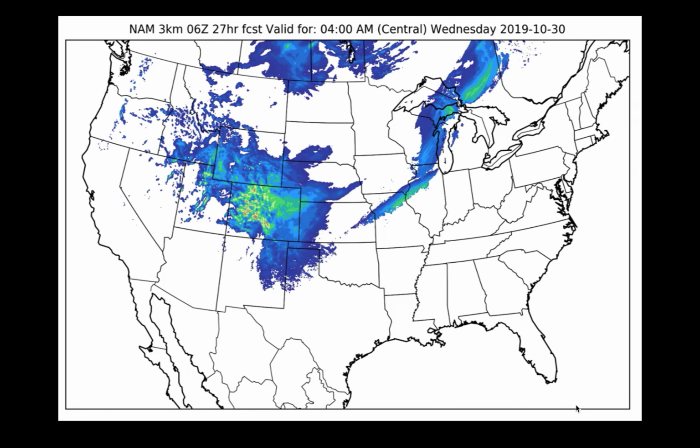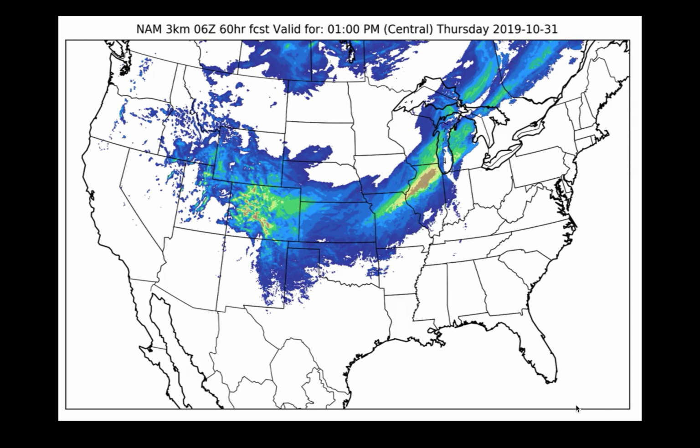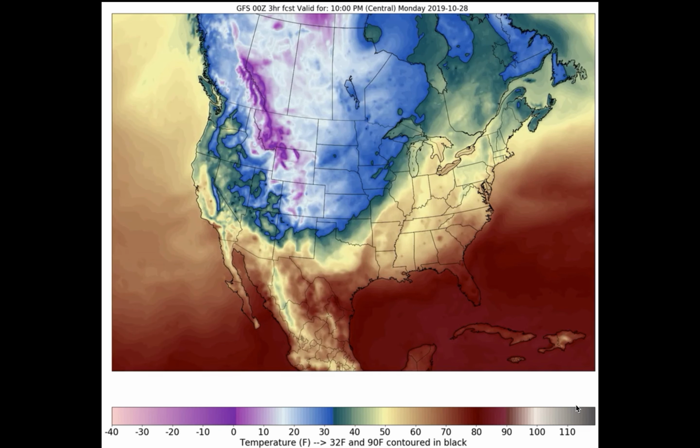Now, the total snow accumulation, this is from the high-resolution NAM model, and I intentionally cut off the snow totals, which will be listed over here, because, again, the model's likely going to be overdoing that. What I want you to notice is just the corridor here that we're seeing the highest likelihood of some snow stacking up. Again, this will be a heavy, wet snow that compacts, probably just stacking up several inches here, maybe 5 or 6 in the heaviest corridor, but northern Missouri into eastern Iowa, northern Illinois, parts of southeastern Wisconsin into Michigan. Looking at the first chance here, a pretty good chance of some accumulating snow.